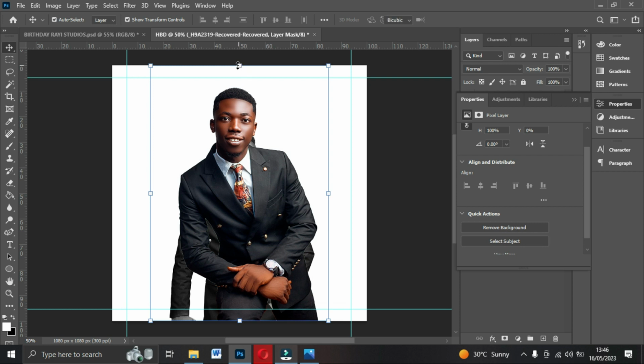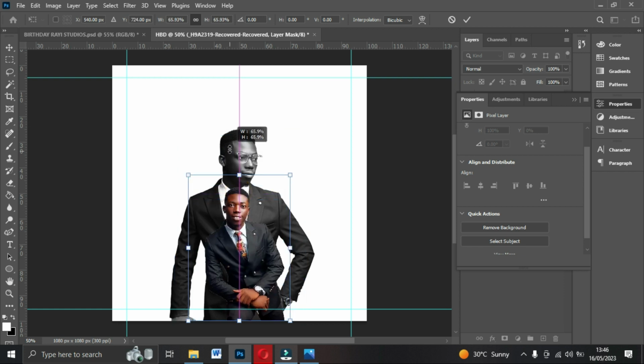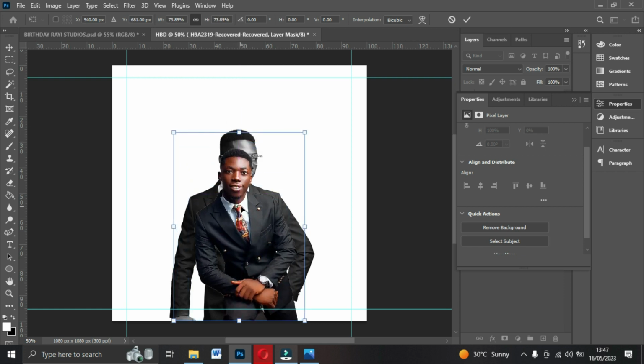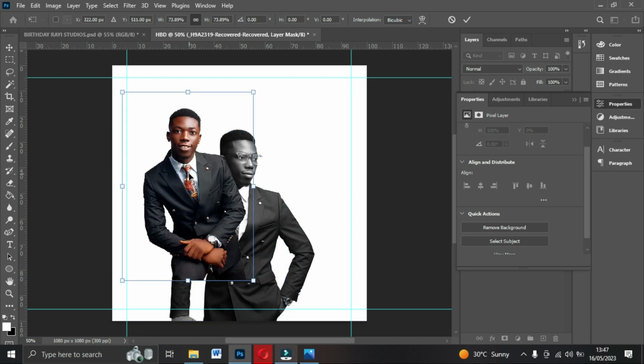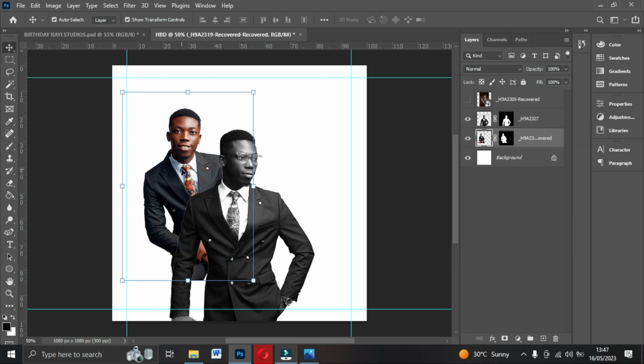So I'm going to scale this particular image, something like this. No, this is too small, so I'm going to scale it up. All right, then I'm going to bring it down to the back of this particular image. Okay, so something like this.